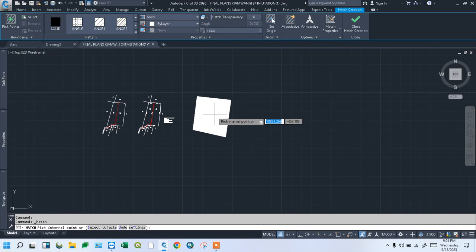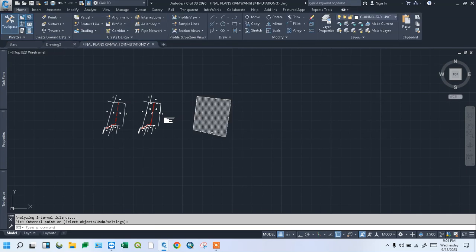So once I highlight inside the polygon, it is filled by a solid pattern. So we click on it, and then you hit enter.